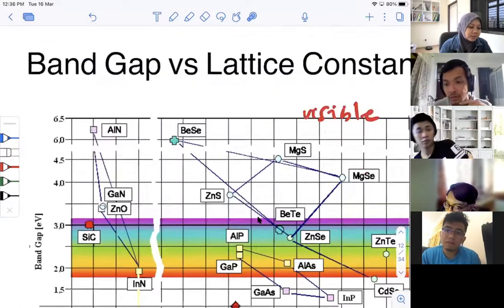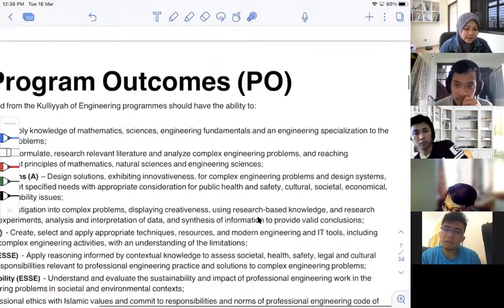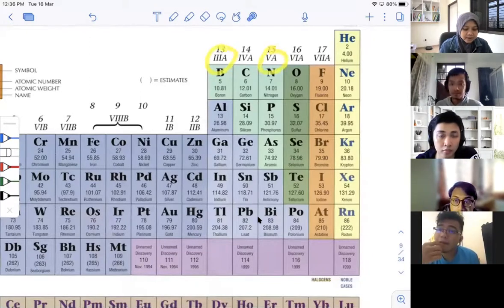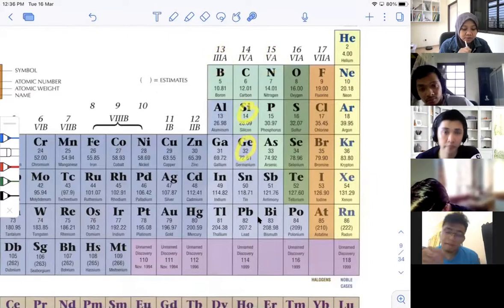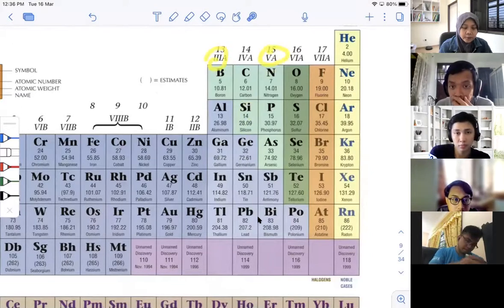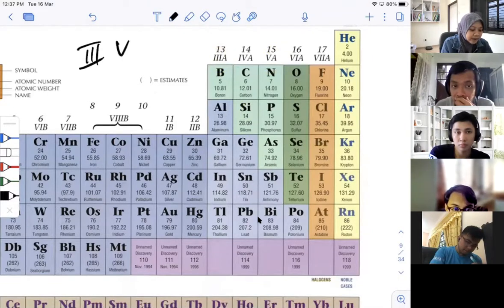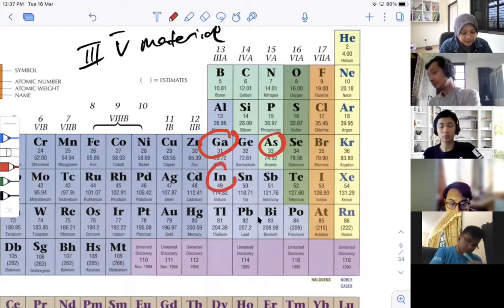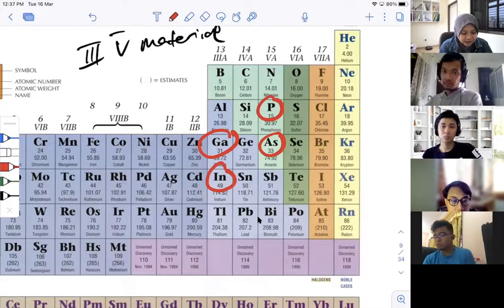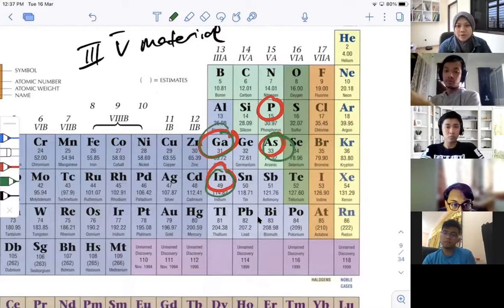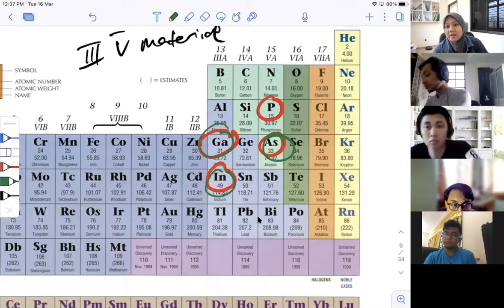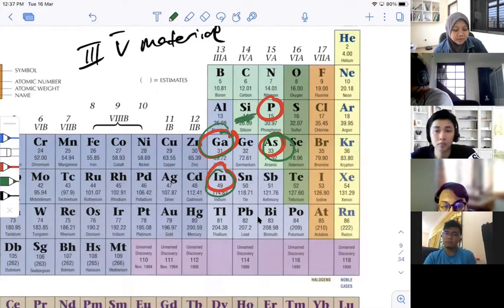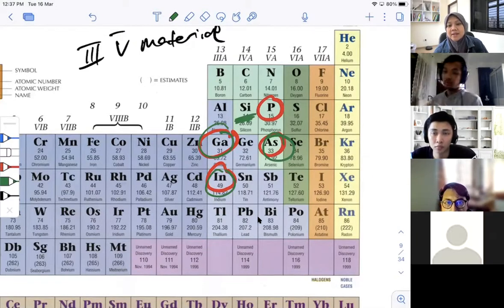So not many materials that give out light are direct band gap materials. Normally, if you look here, the direct band gap materials are the 3-5 group. Silicon, germanium is group 4, right? It's a semiconductor device. But group 3 and group 5, we call it 3-5 material. For example, gallium arsenide, indium phosphide, indium gallium arsenide. This 3-5 material, mostly, I'm not saying all, are direct band gap material. And they are more expensive to make. Macam silicon ni, the technology is very mature. It's not as expensive as gallium arsenide or indium phosphide.